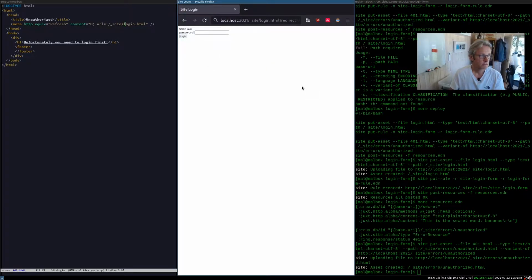Well, this is kind of a good time to talk about templates in Site. So Site has Selma built in, and you can register a resource as being a template resource. And by doing that, representations are then treated as templates, and you can bring in template models.